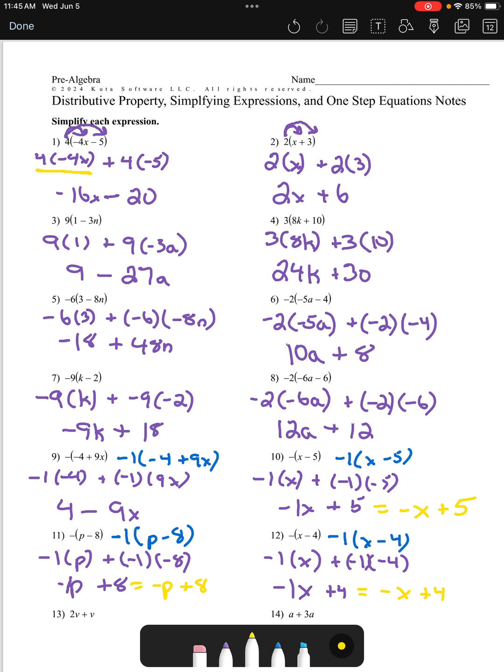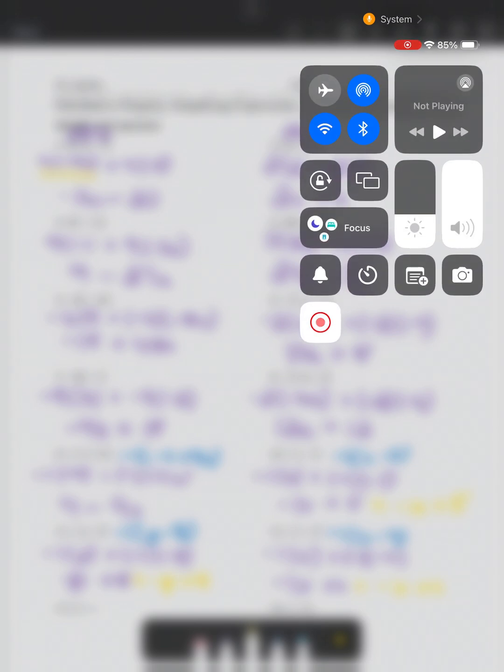For those of you that are comfortable with your negatives, the statement that distributing a negative sign only changes the sign of everybody in the parentheses is going to make a lot of sense. And if that makes sense to you, and you understand that, and you feel you can jump straight to the answer on these types of problems, you have my blessing to do so. But if that confuses you at all, you can see how I made the invisible one visible and then continued to use the expansions that we've been using for the last several days. And that is absolutely a tool that if you need to use, I encourage you to continue using.